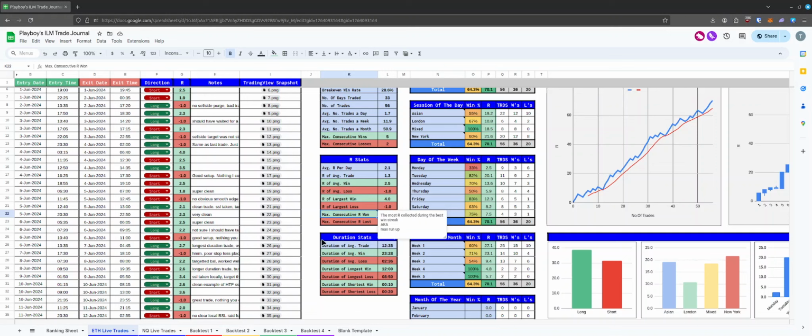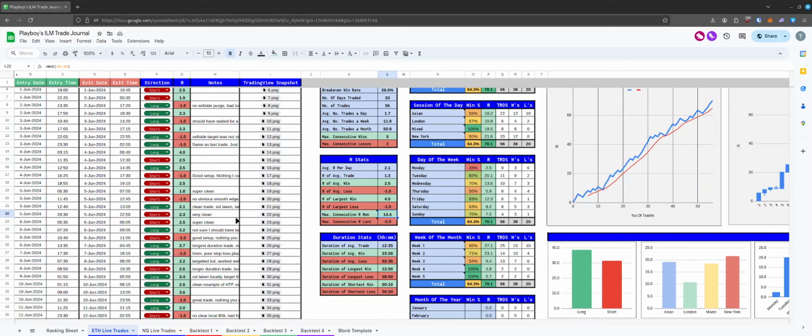So this is different from winning streak. It does not calculate the number of trades. We have a separate column for that, max consecutive wins. There you go. That only calculates the number of trades which you consecutively won, but this calculates the maximum consecutive R won. So you might win more on 4 wins than 5 wins, because each one of those 4 wins was much higher. So that's what this tries to do.